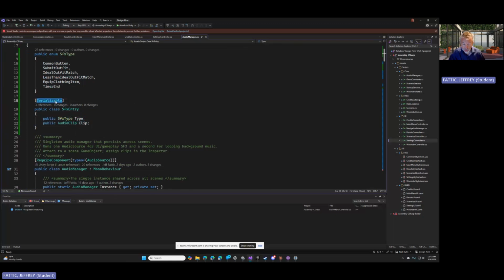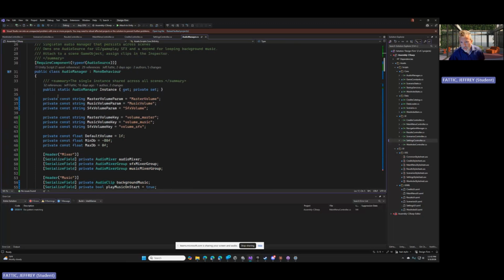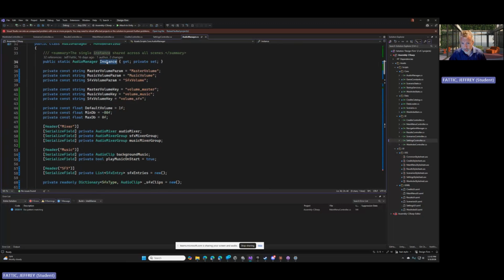made it serializable. So in the Unity editor, you can actually add these as an audio designer. You say, hey, I got a new clip. I'm just going to drag it in, and now the audio manager will be able to use it. So that's pretty easy. Okay, so now the meat of it. So inside the audio manager, we first make sure we have an audio source. Like I said, I did set it up as a singleton.